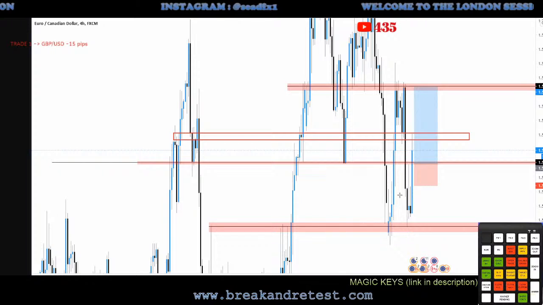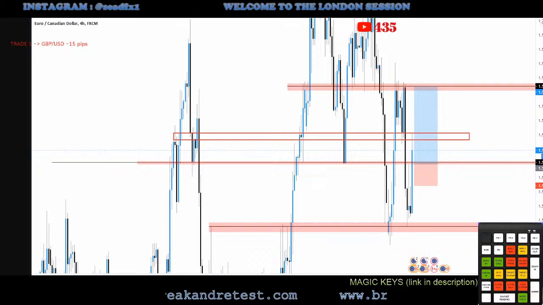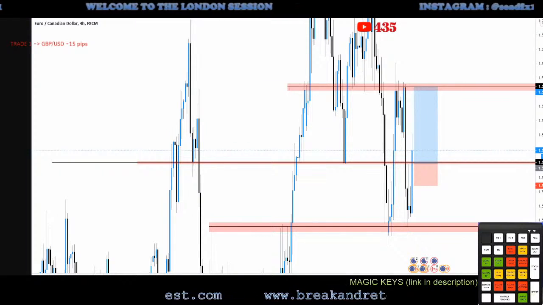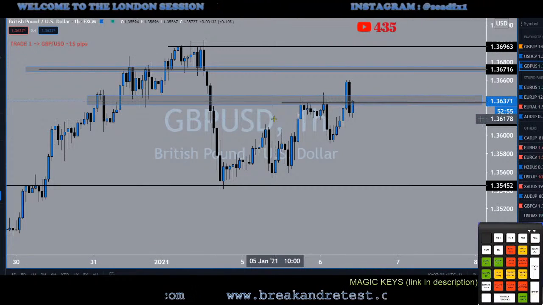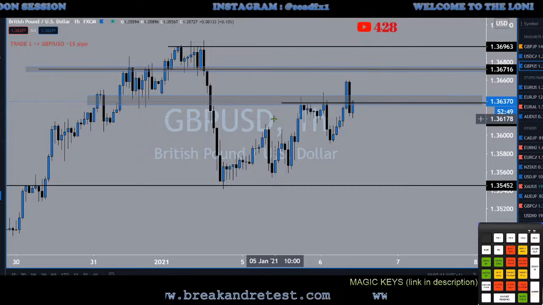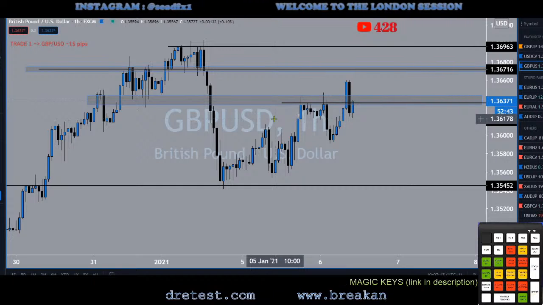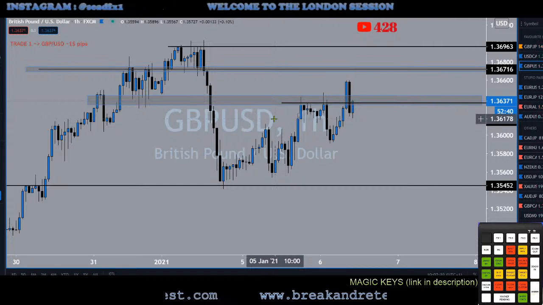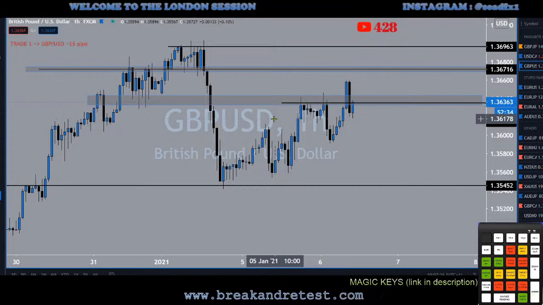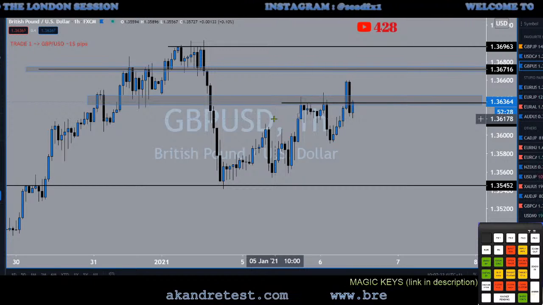Nick, personally, I don't like EuroCAD. There's too many zones in EuroCAD. I don't really trust it. GU coming all the way up. No. Why are you running? I mean, technically it broke back in 10 pips, so this could be a retest as well the other way. So depending on which way you want to see it, it's doing something always. That's why the markets are there, and that's why people lose money on it every day.